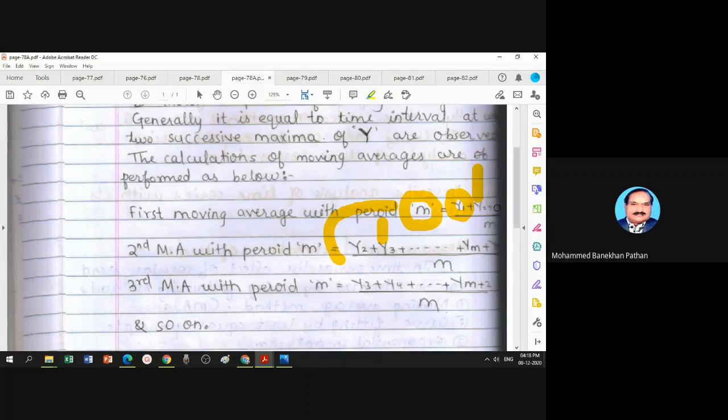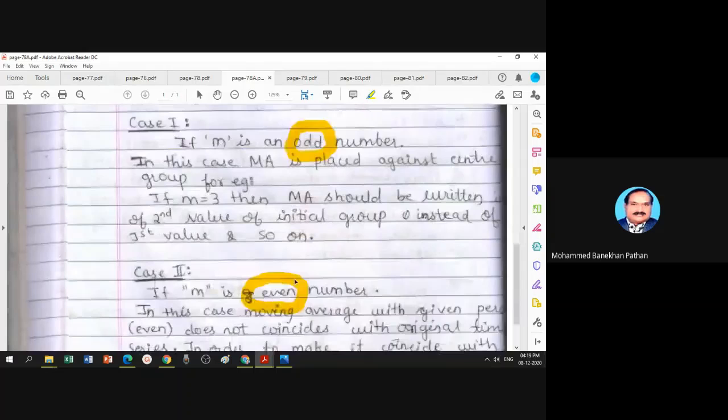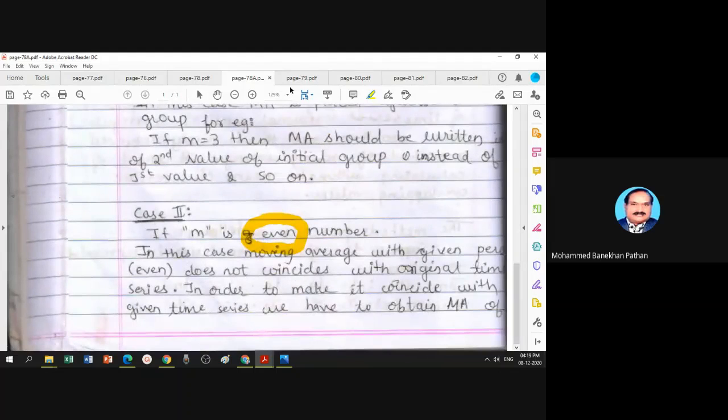To overcome this difficulty, what we do is calculate the moving average 2 times. First time with 4 values, and second time by picking a group of 2, then you get a center, and that center will be for y3. So y1, y2 are not getting calculation, and lastly 2 numbers are not getting calculation. That is the serious drawback of the moving average method.